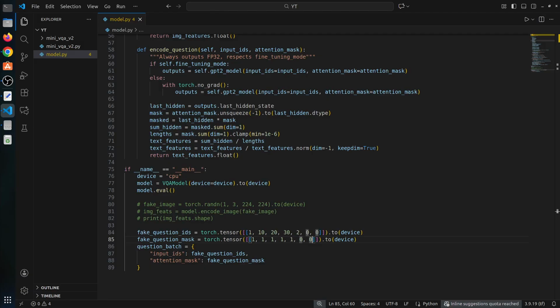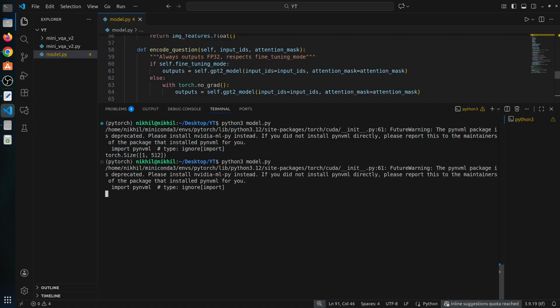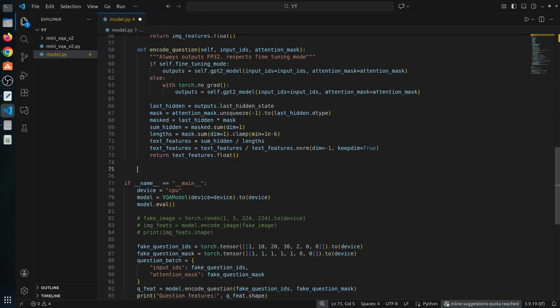Now what we do is we give that to our encode question and we print its shape. See how it works. Again, see any error or problem. And now you can see we get a sentence level embedding, and the output we get is of size 768, and for the image it's 512. So till now things are working fine. Now we have both things. Okay, so let's now write the forward function from where the execution begins, and we'll see how it works.